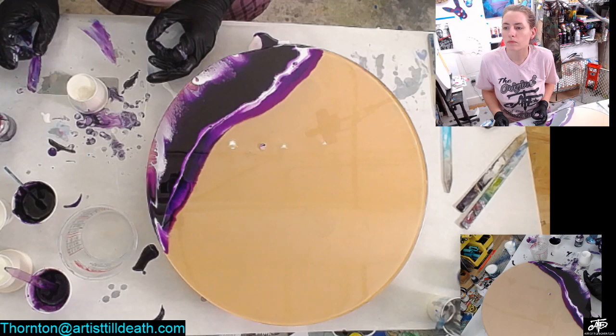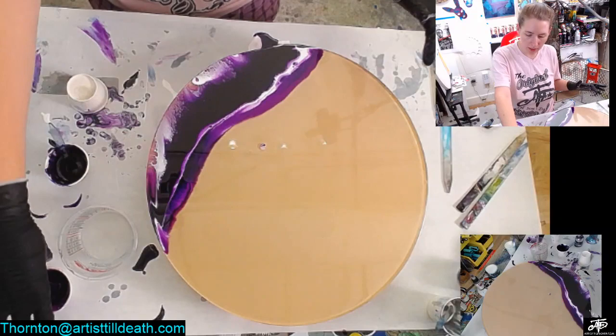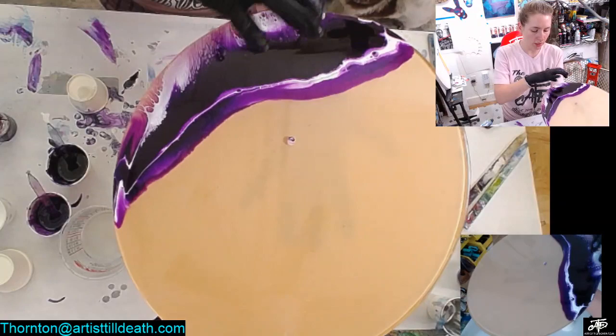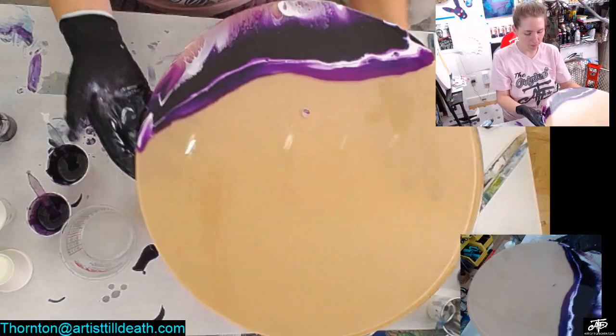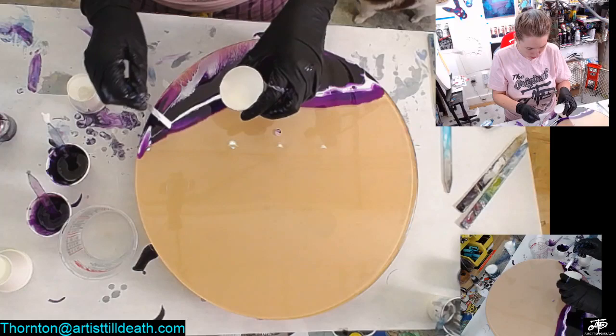I get it. So Mary Jane, the violet plum is the darker purple, and then purple topaz with the bling it violet is the lighter one. All right, now that we've let it set up a little bit, it's gonna tilt a lot slower here, so I'll be able to save that area while I manipulate this side. I can already tell by how it's looking that I'm gonna want more white represented on this side in some areas. So I think I'm gonna add it here and go from there.